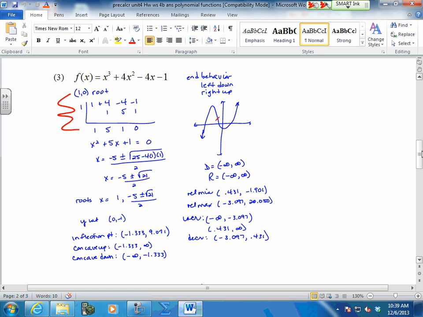Because now, if you knew your end behavior, down and up, and 3 zeros, we put it equal to 0, we find our zeros. This week we couldn't find the zeros. So we found 1 on your calculator, and we synthetically divided it out to find what was remaining. Once we get down to an x squared, it's factorable, whether you can factor it or you use the quadratic. Don't be lazy. You have to put a lot of work into this. I didn't give you a lot of problems to do for that reason. So you do your quadratic and you come down to your other roots. Now you know approximately where your roots are.